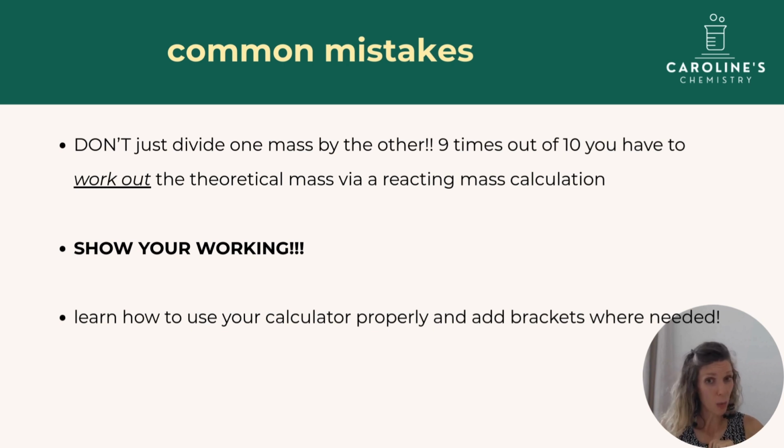The next one is show your workings, as ever. Whenever there is a calculation question, I'm going to go on about this again and again and again. This is not maths, this is chemistry, which means each of your numbers has a specific meaning, and therefore you need to show the examiner that you understand what those numbers mean. So therefore you need to be clearly labeling them and setting your calculation out so we can follow step by step, moles of this, moles of that, etc.